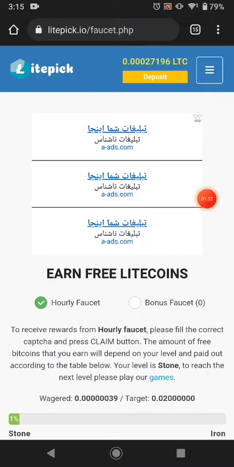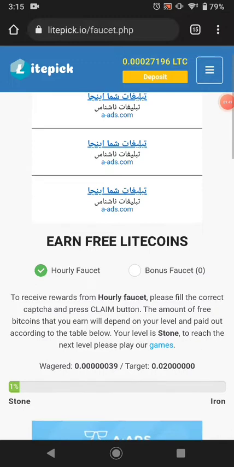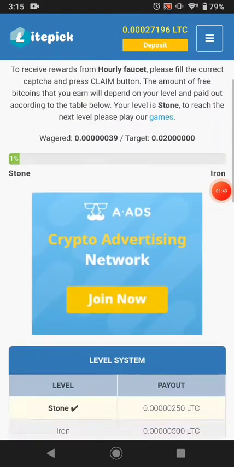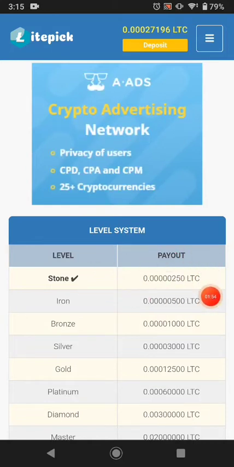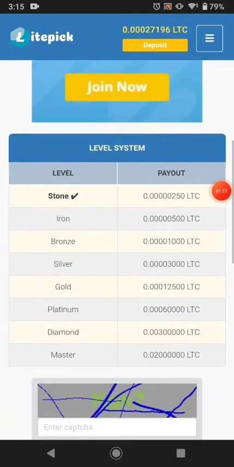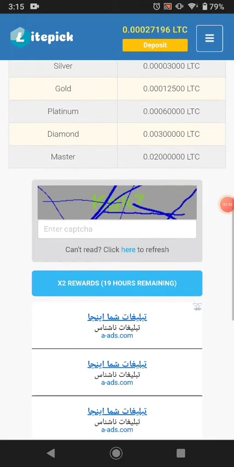Before I start, you can see this much I have in my balance every day. First of all, if you verify your email address, this website pays you a 10-time claim bonus, and at first it pays you at the Stone level this much Litecoin every 1 hour. If you reach this much amount, you can claim this much Litecoin every hour.